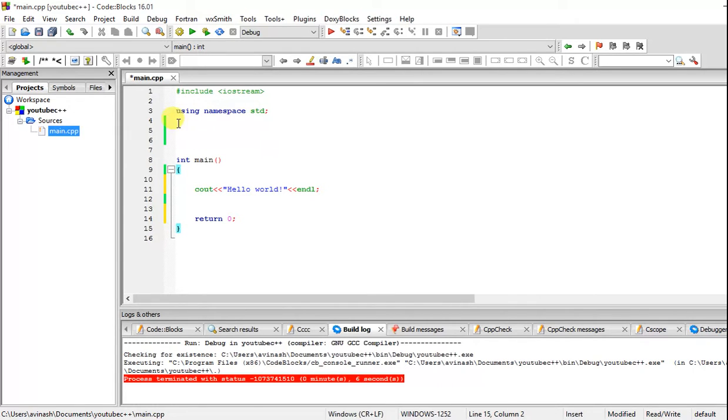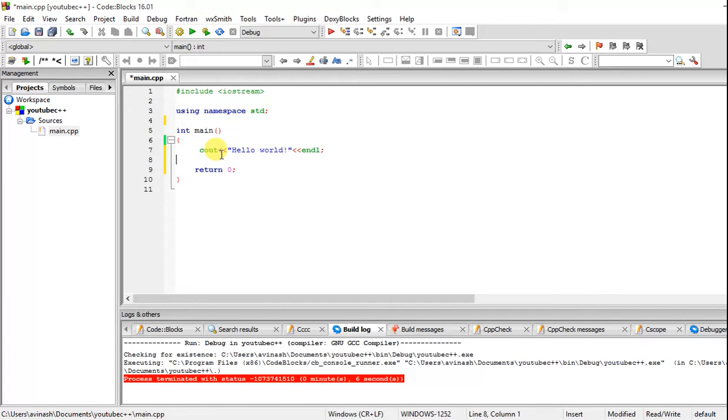There is a lot of space over here. It doesn't mean anything in C++. If I delete these spaces, it doesn't make a difference in the program, so you don't have to worry about these spaces. Another thing I want to talk about: this is the main.cpp file, and this opens like this. This is where you write your C++ program.